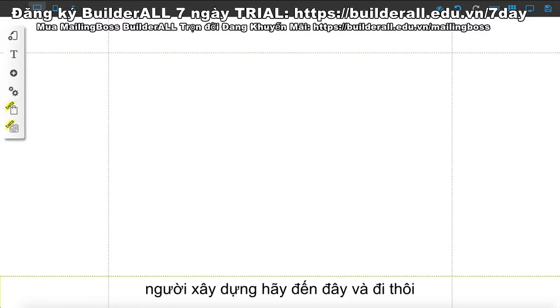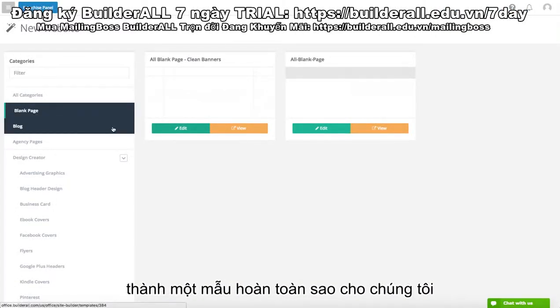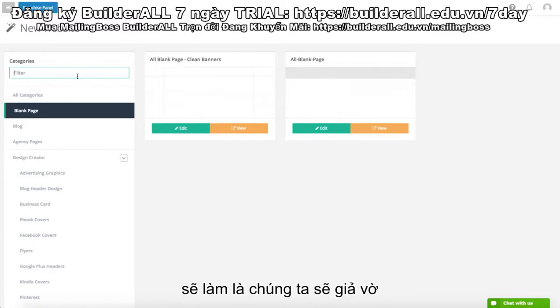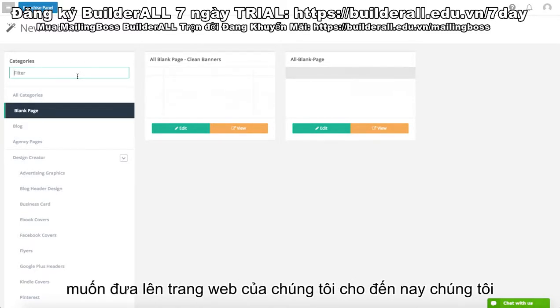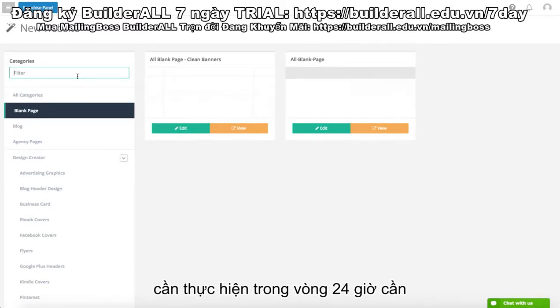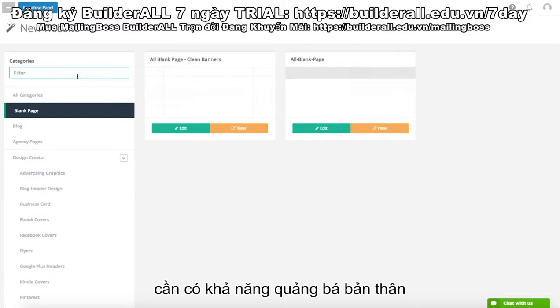Let's come here and go into a template. We're going to pretend that we want to put up our website today. We need it done within 24 hours. We need to have some kind of content online, and we need to be able to promote ourselves.